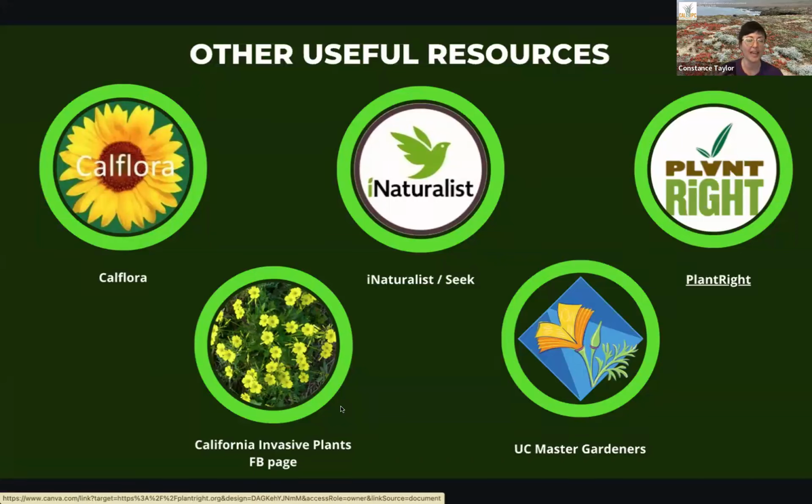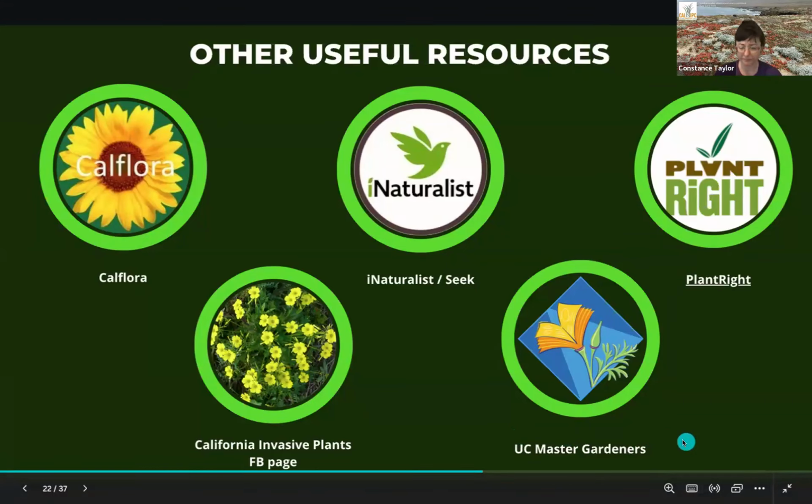We just wanted to make sure that everybody in this presentation also knows about UC Master Gardeners if you don't already. They're primarily, again, more in gardening, as you might imagine, but they're also constantly out there doing public outreach about invasive species, how to prevent introductions of invasive species into wildlands and things like that, like talking about site hygiene. So this is another really fantastic organization to know about if you don't already.